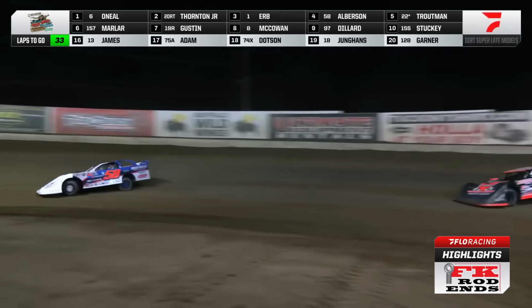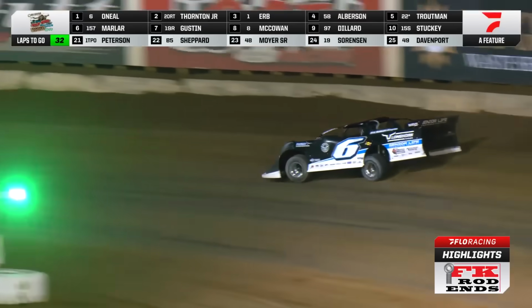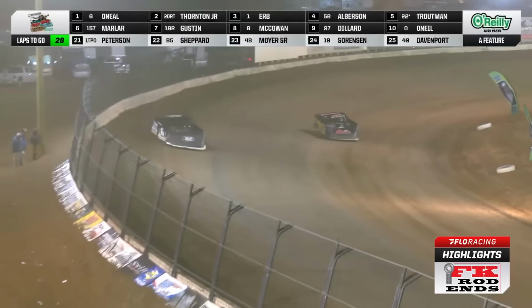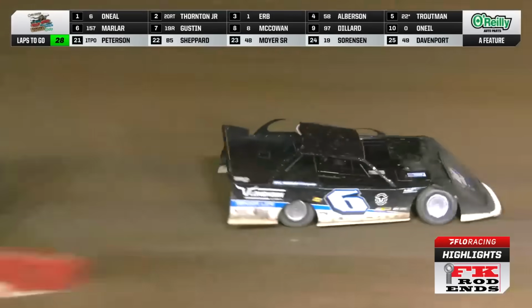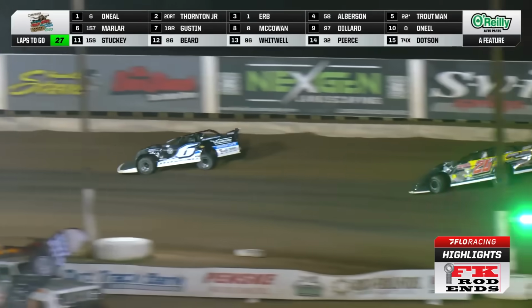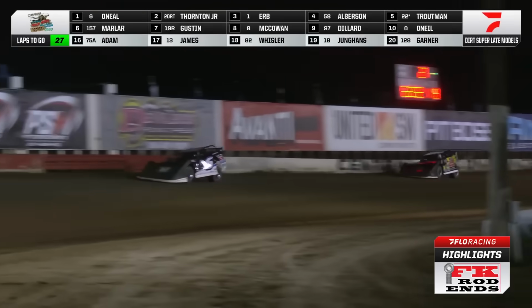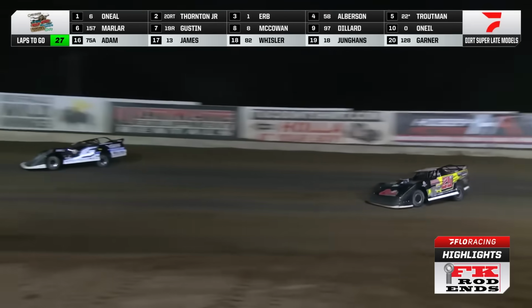I mean, you talk about momentum. That 6 car just immediately put about 6 car lengths off turn 2 between himself and Ricky Thornton Jr. Business picking up again. That 20 RT has closed back in on the Rumley 6. He took a little less than 2/10 of a second off of the lead for Hudson O'Neal. Meanwhile, Younghands is out of the race, approaching the halfway mark. This time out of turn 4 will complete lap 24.